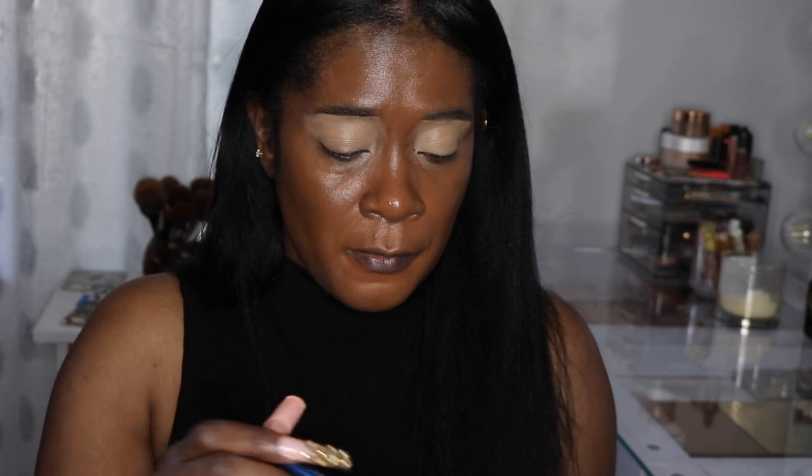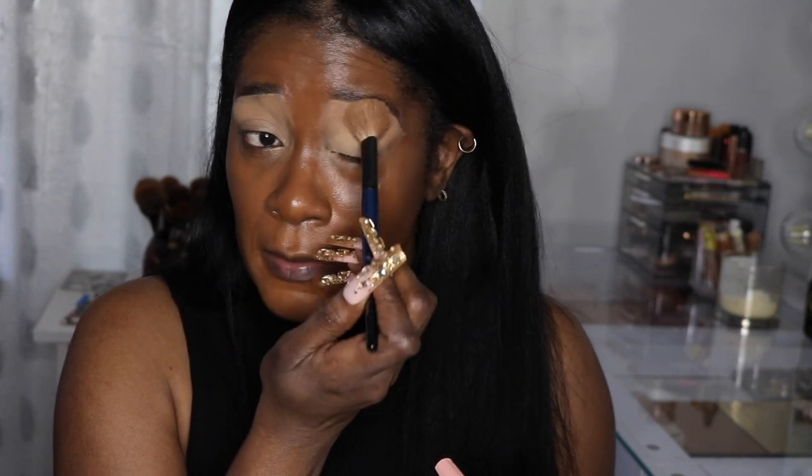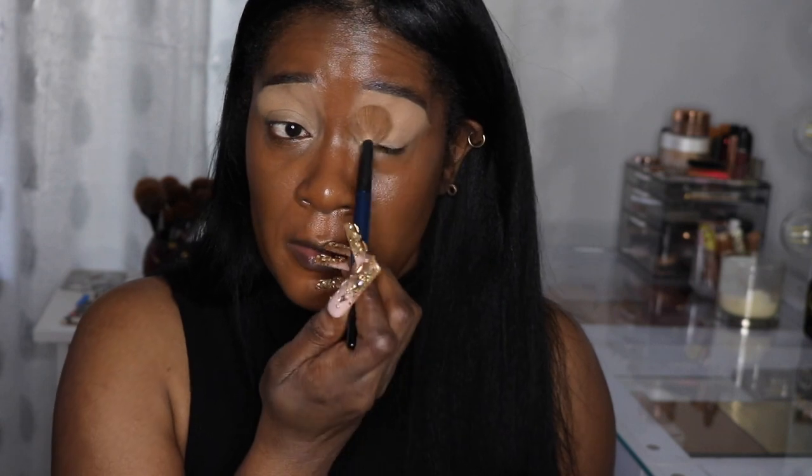Somebody said they wanted to see my eyes from the beginning, so I'm going to prep my eye. I'm gonna use the NARS concealer in the pot in Caramel — I usually just dip my sponge in it and set my eyes. I feel like when I have a lighter base on my eye my shadows pop more. Then I'm going to use my Laura Mercier powder in Honey to set it down, because the lighter the base, the more the shadows pop.